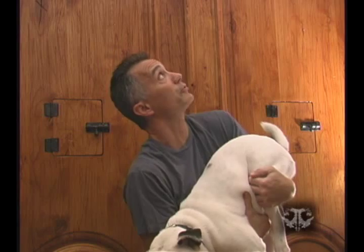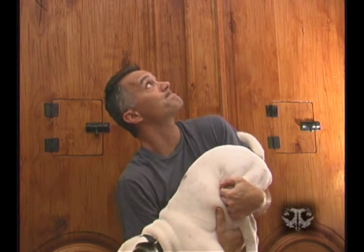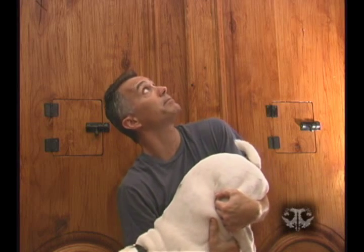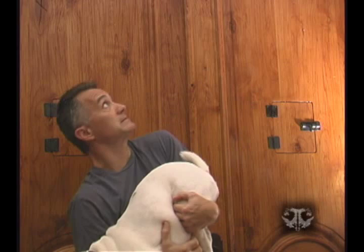It's as simple as point and click with an English Bulldog. You just kind of work them around and let the vapors do their work. Okay, I can see it bubbling up a little. This paint's a little tougher than I thought, so we're going to need a bigger gun.